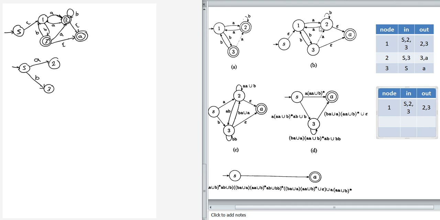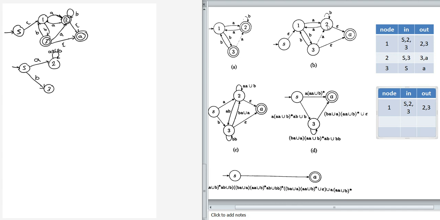So we unite whatever we got through 1 with whatever was there, and then we get our result. So this is going to be A united with B.